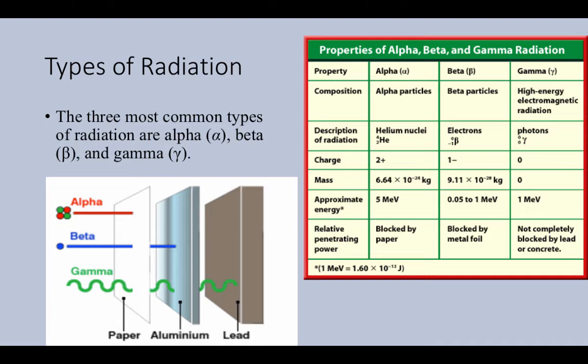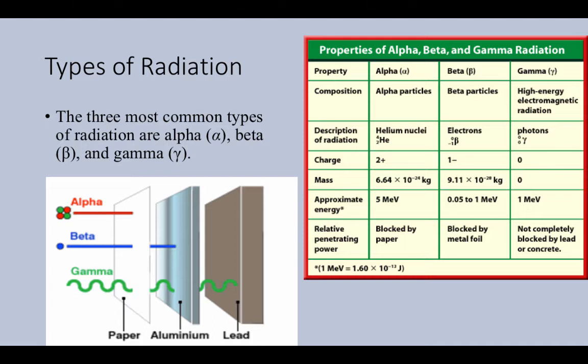And so we just say that in alpha decay, a helium particle is ejected from the nucleus. Alpha decay is the least harmful type of decay because it is the most easily blocked. It can be blocked by just a piece of paper, and even the clothing that you're wearing has the ability to block alpha particles. The second type of radiation is beta decay. Beta decay is a little stronger, and it takes a thin piece of metal, aluminum or tin, to block beta particles. Beta particles are a little bit more complicated, so we'll talk about those in a minute.